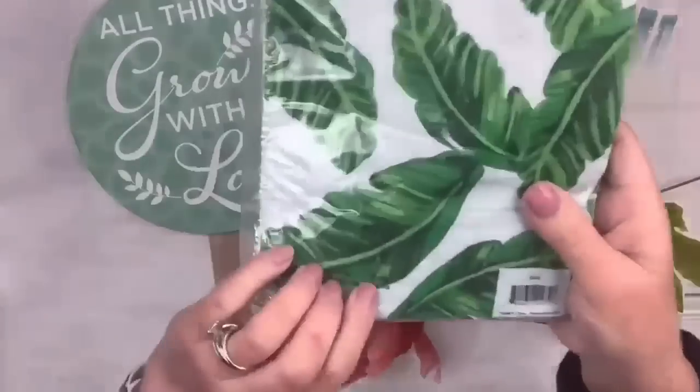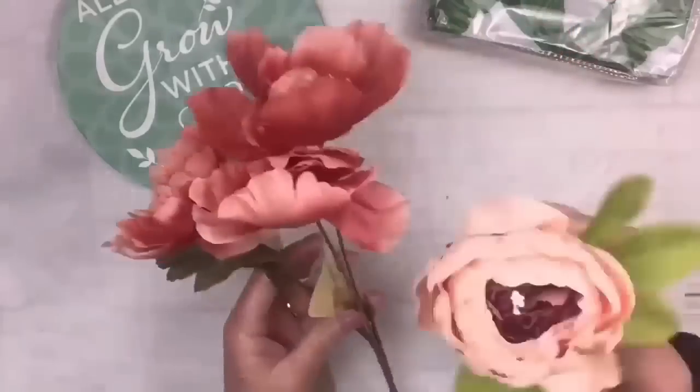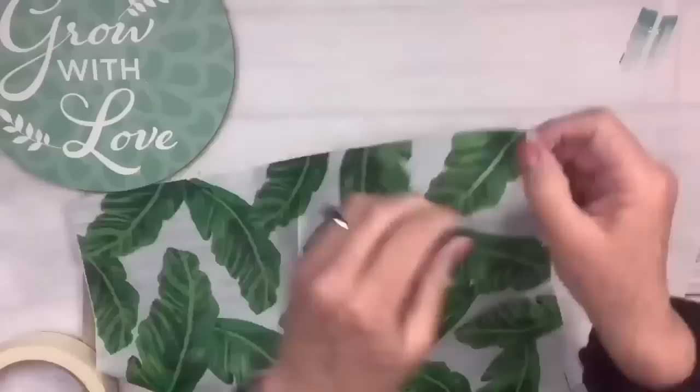Napkins with these leaves on them. They are 3-ply, and I've got this little sign from the Dollar Tree, and these are peonies from the Dollar Tree and one from Amazon. The Amazon ones are gorgeous.